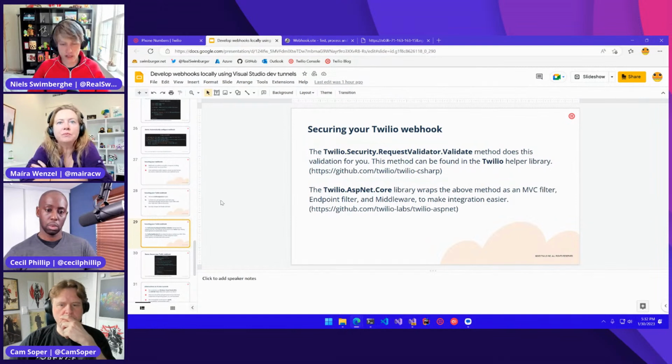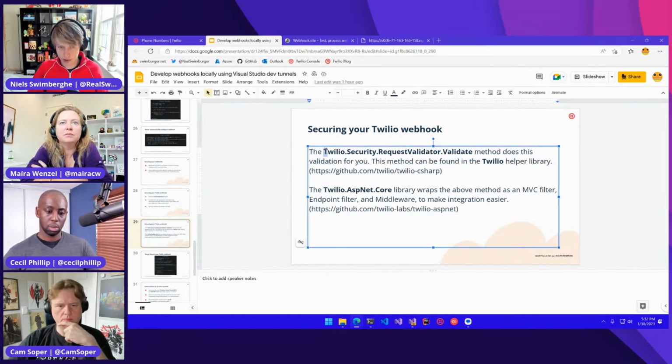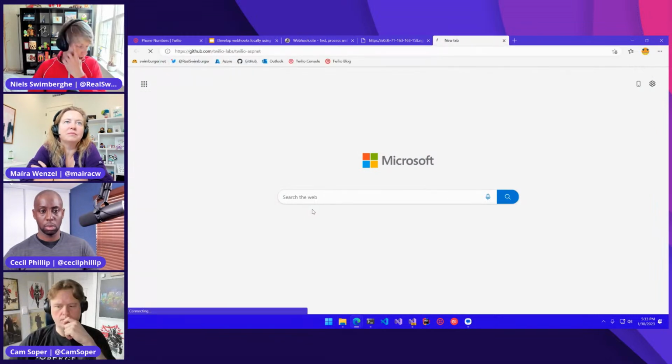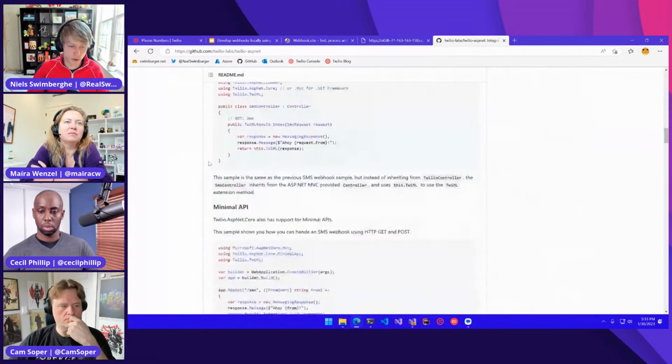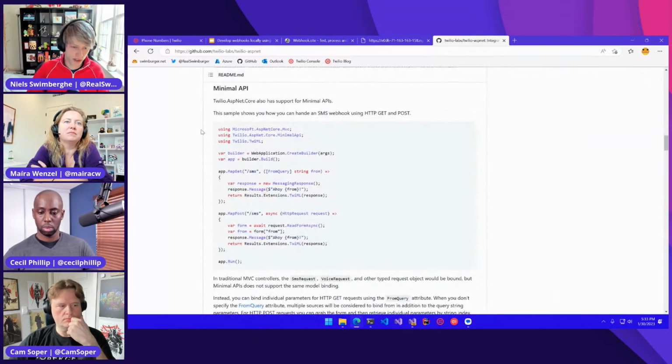For every HTTP request. Now, luckily, you don't have to write this code yourself because the Twilio library provides this in this method. And then in the Twilio ASP.NET Core library, which is the library that I contribute to myself, there's actually different helpers that can make it even easier to integrate.